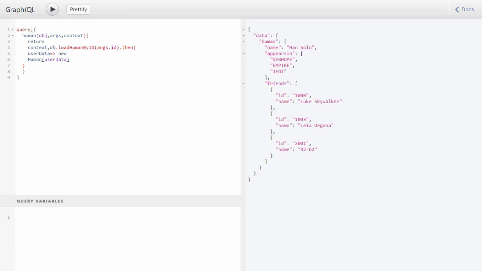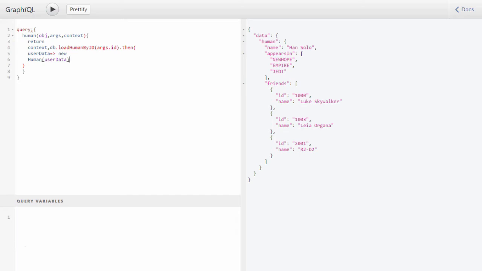So now this example is written in JavaScript. However, GraphQL servers can be built in many different languages. A resolver function receives 3 arguments. One is obj, the previous object, which for a field on the root query type is often not used. Args, the arguments provided to the field in the GraphQL query. And also context, a value which is provided to every resolver and holds important contextual information like the currently logged in user or access to a database.